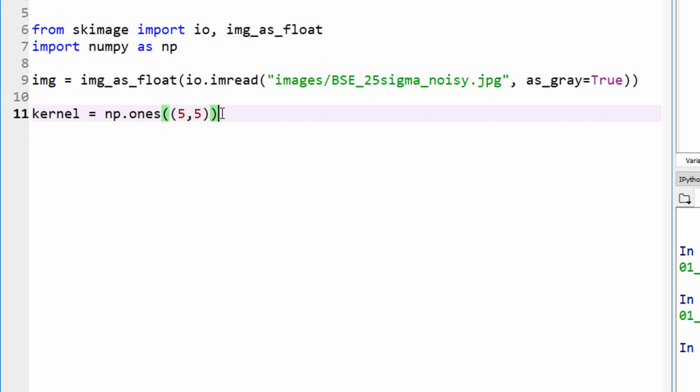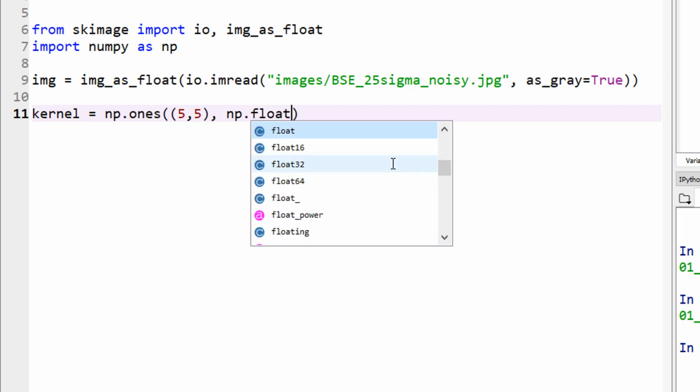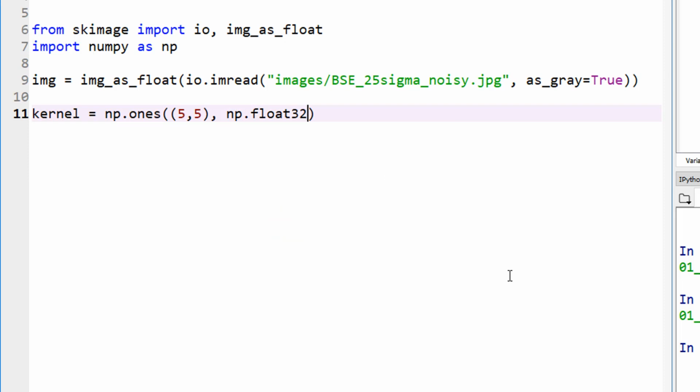Okay, now this is okay, but again, like I mentioned earlier, you always normalize this filter. So you always normalize it to make sure you're not changing the overall value. So to do that, let's use float32, okay, and divide this by 25, okay.